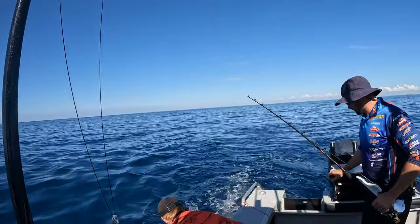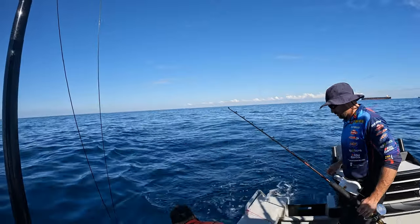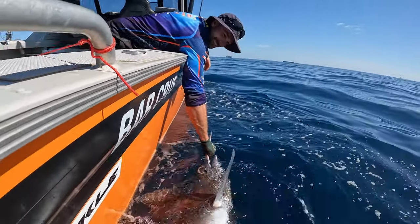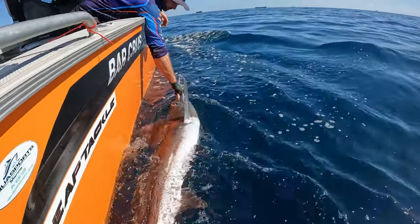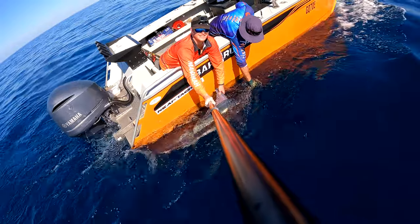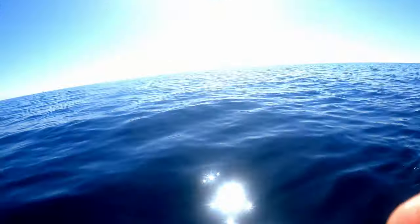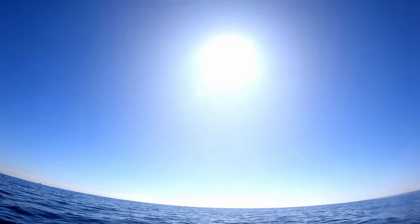Alright, mate, alright. Now you settle down, mate. First marlin, mate, what do you reckon? Awesome. Give me a bit of toe. That is sick, mate. He'd probably be 25 to 30, I reckon. Perfect little inshore Pilbara model. That is awesome. Marlin, yee-hoo! All right, you gonna let him go, mate? Let's kick in. Go for it, let him be right. Well done, mate! You stoked or what? Wait 10 years for that.